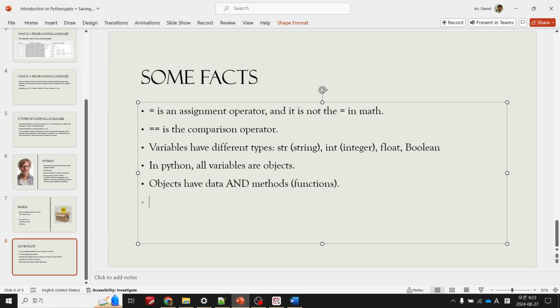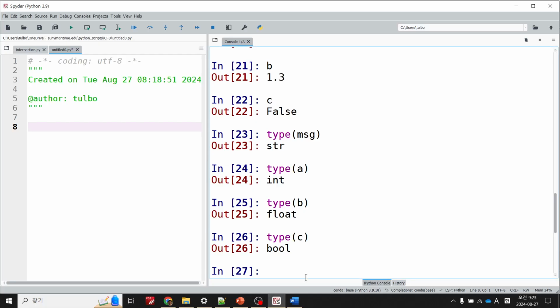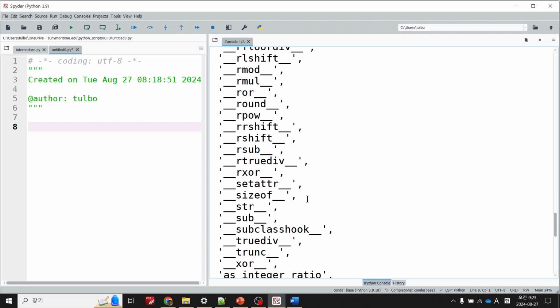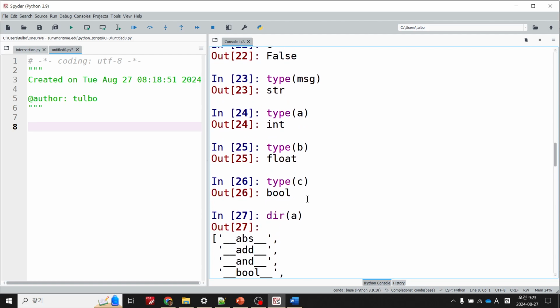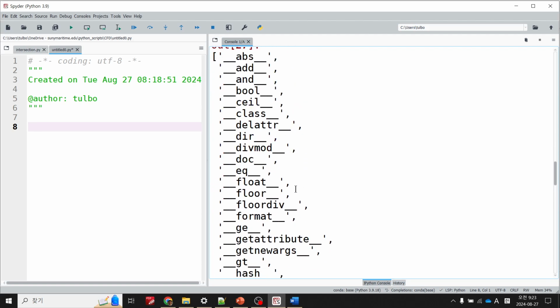For a while, people had variables by themselves, and then the things you can do with the variable, like addition and multiplication, were called functions, and we had them separate. So in languages like C, you have a separate thing for a variable and another thing for a function. But you can also do dir of A, and it will give you all the kinds of things you can do with an integer.